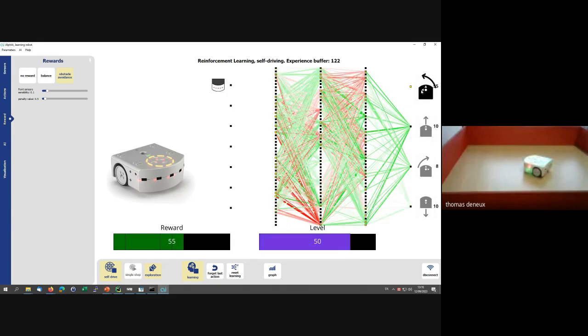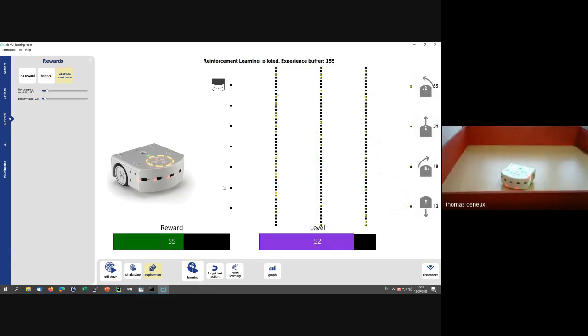So most of the time it turns to the left, but you see, from time to time, it's going forward. And because it's going forward, it realized it goes too fast. So far, the robot always wants to turn to the left, but it discovered that when it went forward, let me make the robot go forward once, it received a reward of 100.